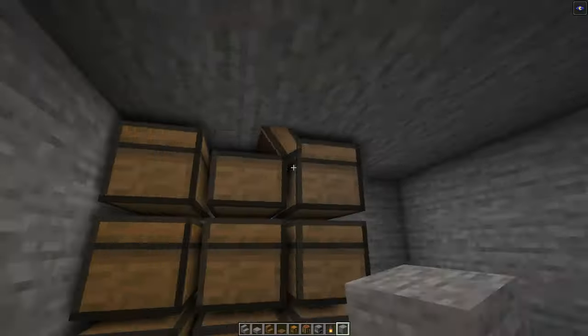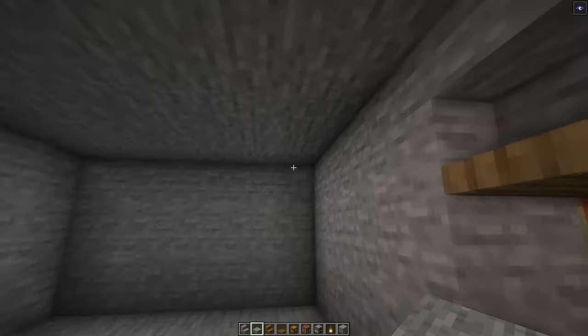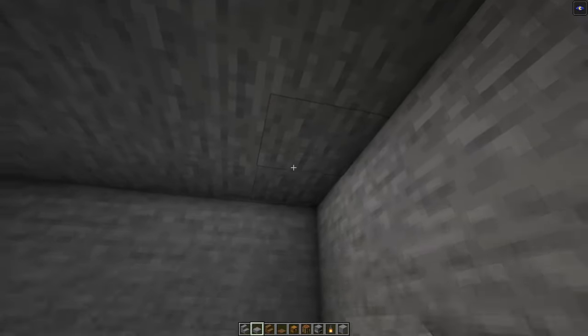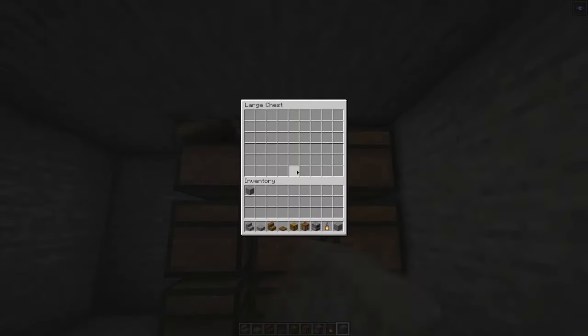Now, as you can see, all of our top chests will open, thankfully. And now let's quickly repeat this on the other side as well. So once again, place in your stone slabs above here and then chuck in all of your chests. And also just be sure that they all open.